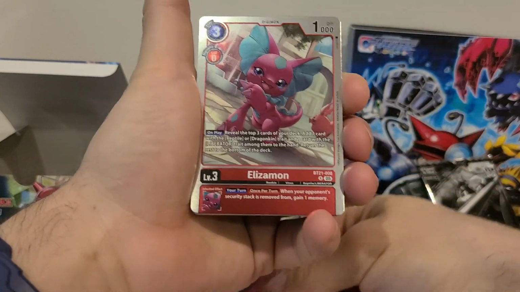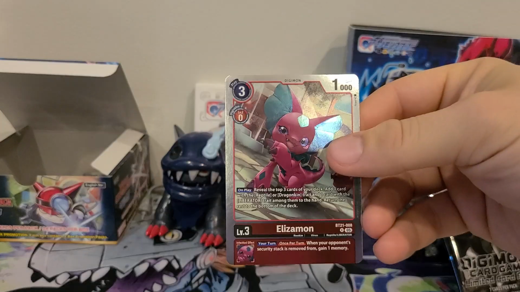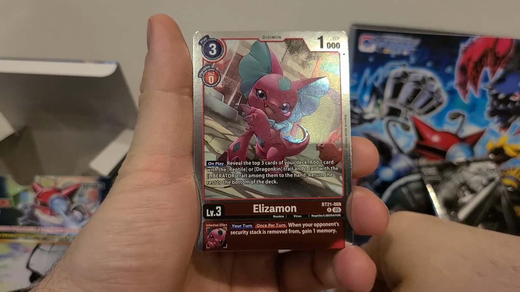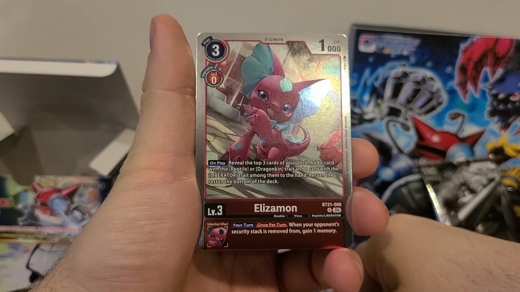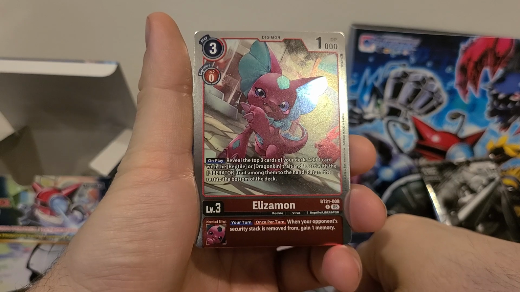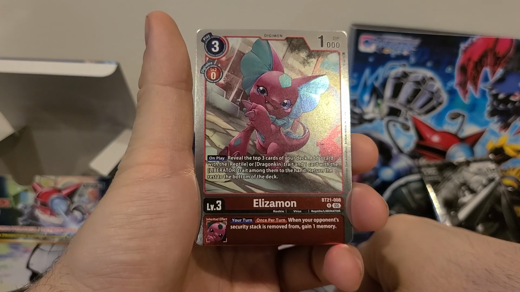And we got another Elizamon. Okay, so not a super rare this pack. 3 play cost, 0 Digivolution cost, 1,000 DP. On play, reveal the top 3 cards of your deck. Add 1 card with a Reptile or Dragonkin trait and 1 card with a Liberator trait among them to the hand. Return the rest to the bottom of the deck.